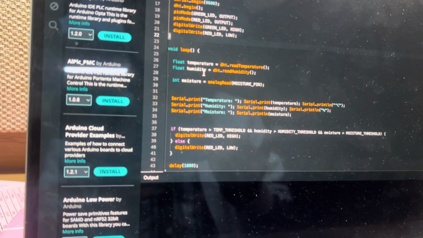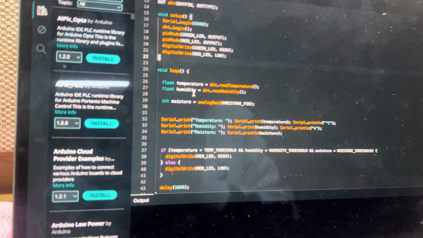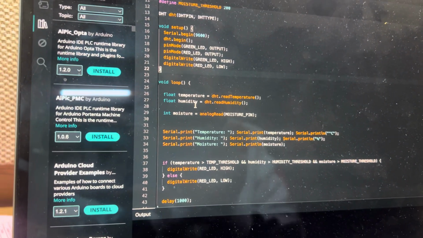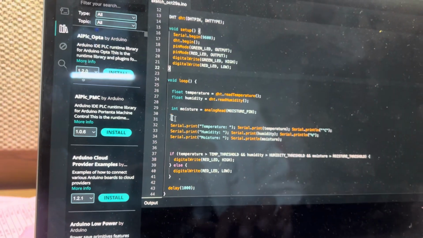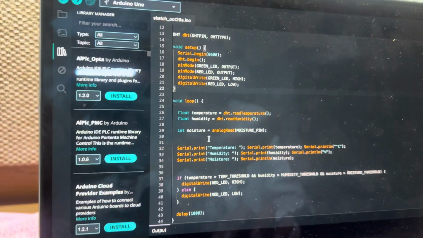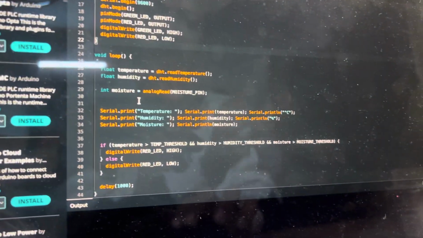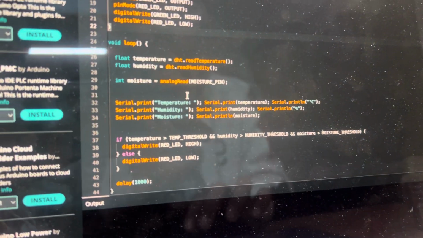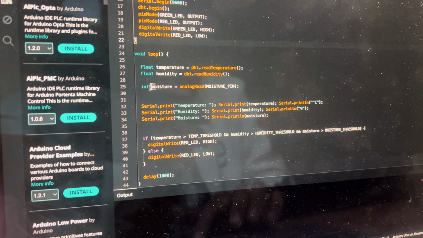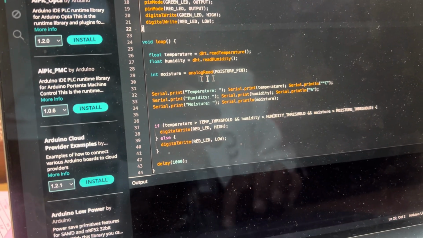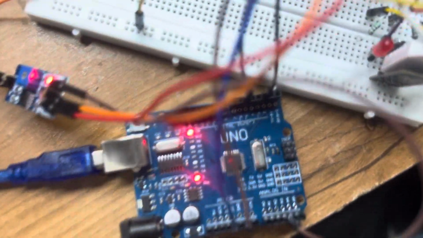I made humidity a float also because humidity can also be a float instead of only an integer. Then I used integer in the case of moisture, because it will only come as an integer value, not in decimals.